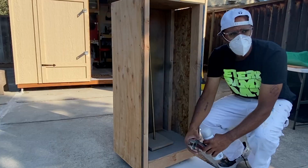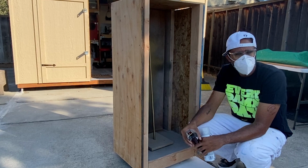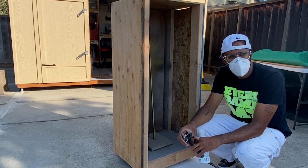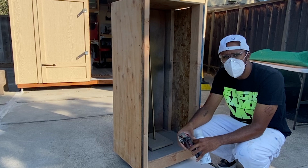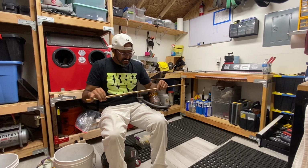That's it for now. We're done. It's gonna sit here and dry in the cabinet. Then I'm gonna roll it over to the sun, let it dry. Then from there we're gonna wet sand it, hit it with the polish. After the polish, we'll hit it with the Carnauba wax. And after that, we'll be ready to glue it up. Let it sit for 24 hours and it will be good to go. So the gold shaft is done.